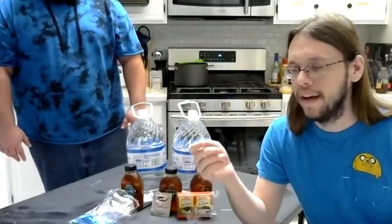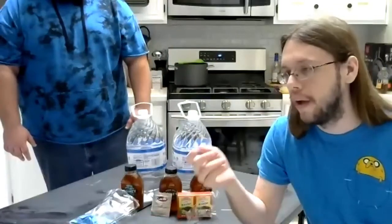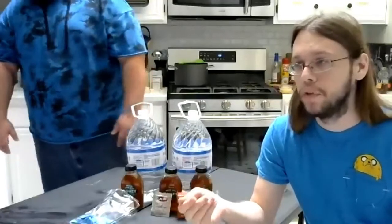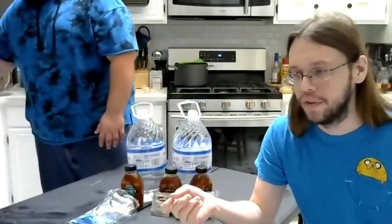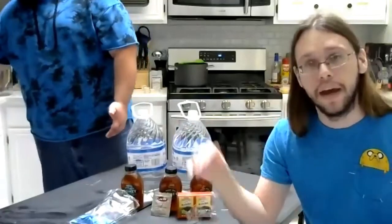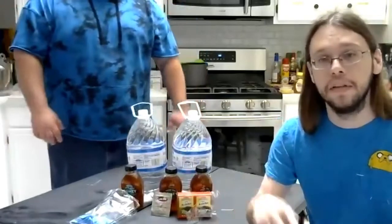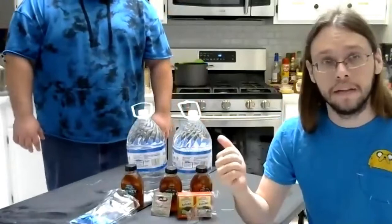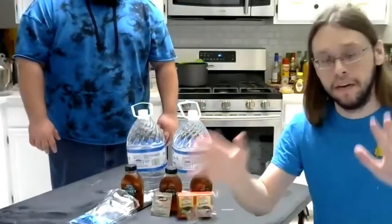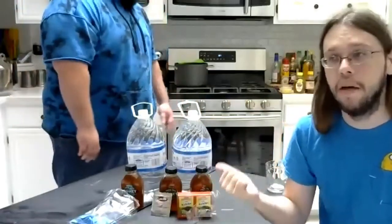Every year there are about two or three people who make a really stupid move, drink something they shouldn't have, and end up killing themselves with their homebrew — about two people in the US per year, which is even worse odds than sharks. So as long as you're not worried about a shark attack, you shouldn't be worried about drinking your homebrew, as long as you don't swim where you see fins in the water and you don't drink anything that smells like it's going to kill you. Whatever you do, don't spit in your stuff before you leave it for a year and trust that it's going to come out okay.